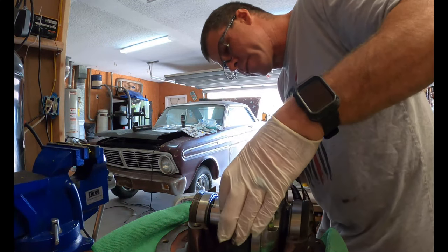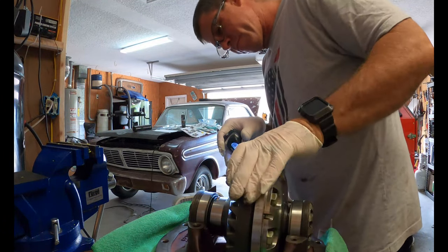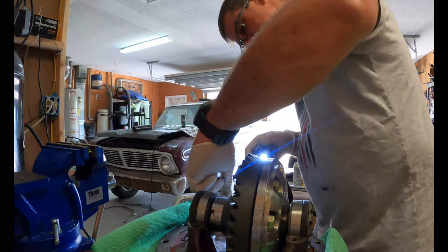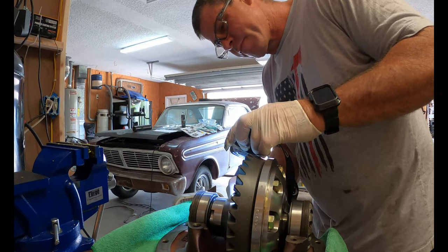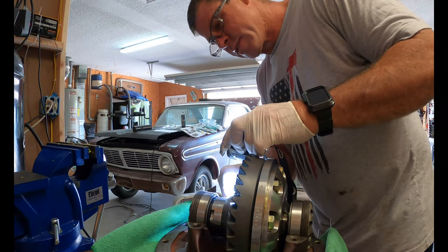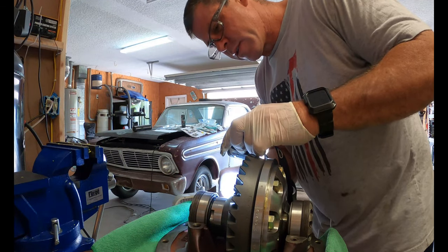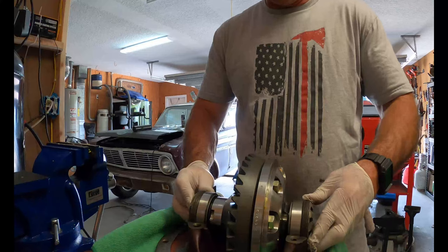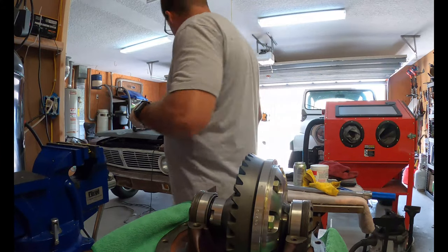Checking again my clearance. Basically, the amount of clearance I have is a piece of paper thin. We're gonna let it ride for right now and see how that comes out. So let me come check the book.